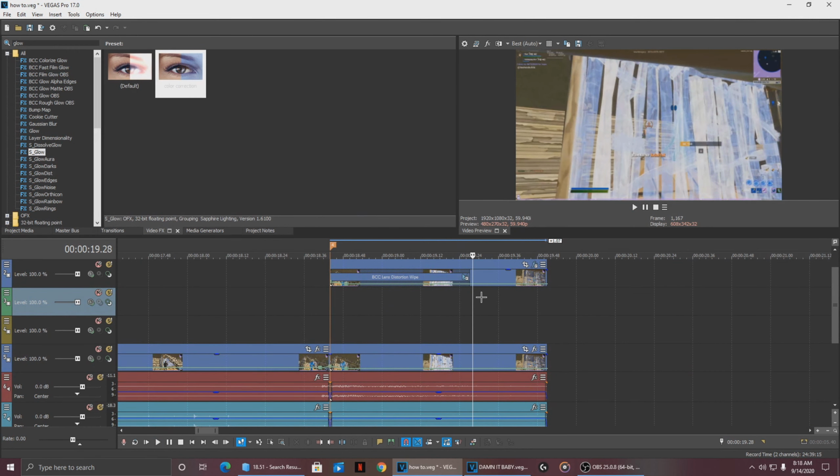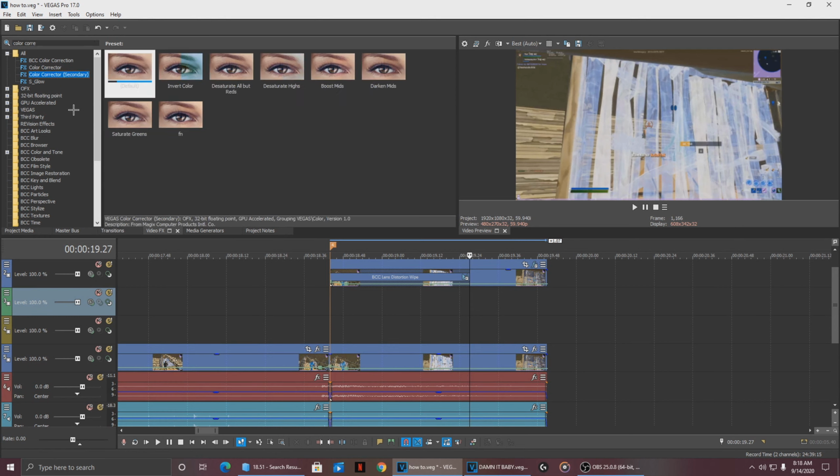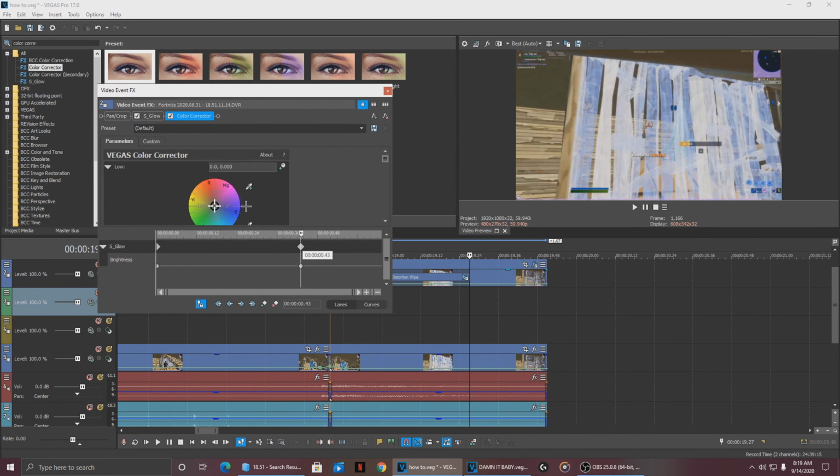What you want to do to get the color, just go over to video effects, search up color corrector. Just drag the regular color corrector, not the secondary. Drag the default onto this part, and once you do so, you're gonna start customizing whatever color you'd like.